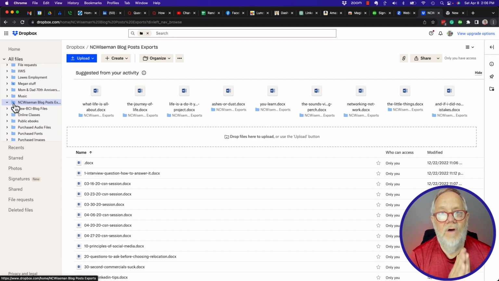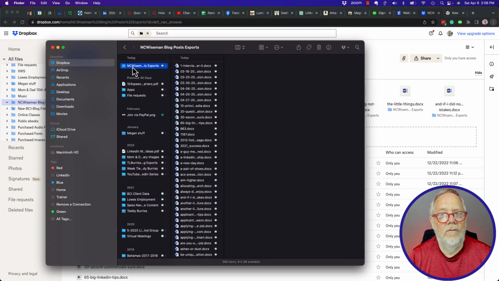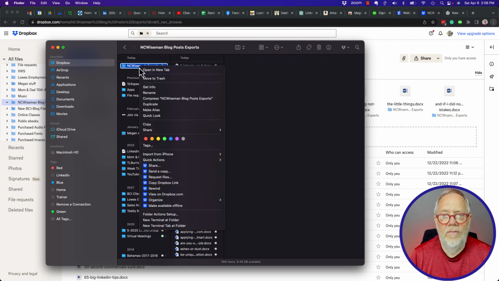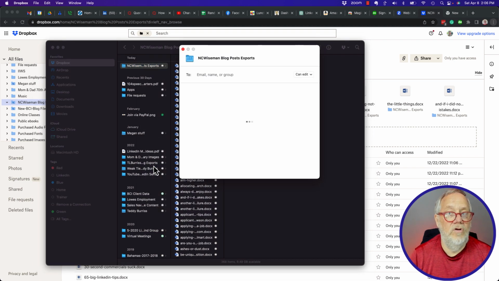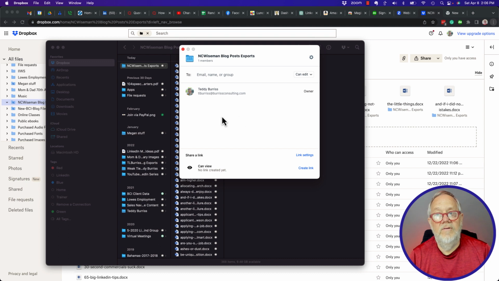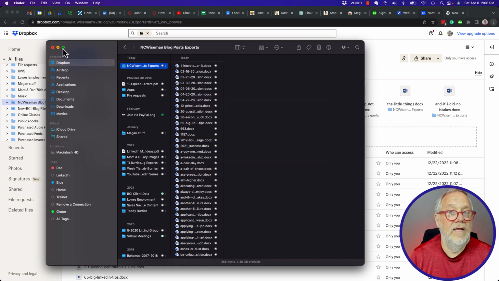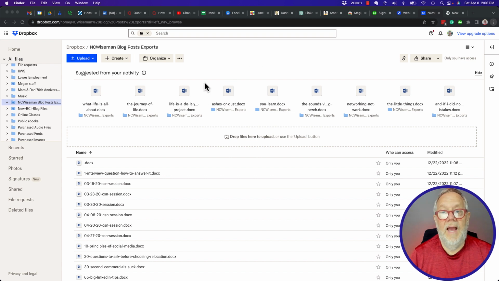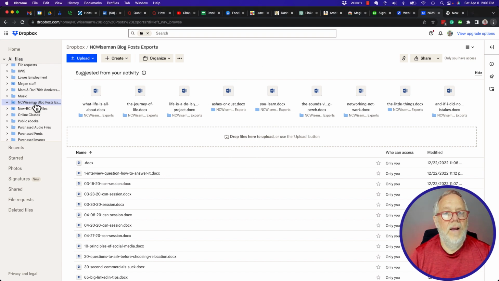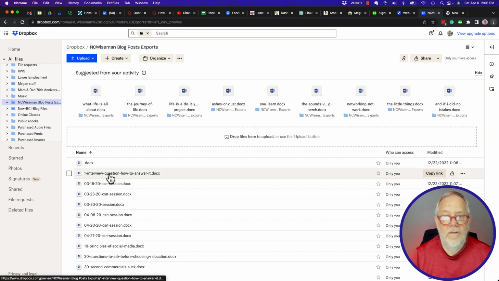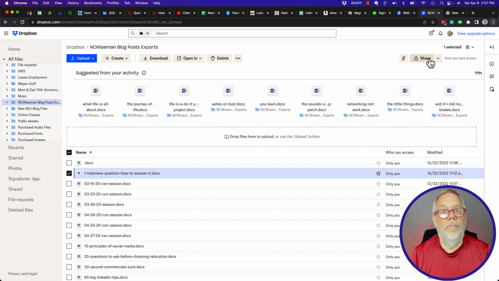Bottom line, if you have Dropbox connected to your computer, you can share by just right-clicking on a folder or a file, and when you right-click on that, you can share it or you can copy the link. Also, once you've hit the share button and after you've shared it, you can remove people that you've given access to it, and or you can delete the link. You can do the same activities if you want. I don't need to because I have it connected to my computer, but I can do these same activities right here by going to Dropbox.com, find the folder, and find the file, and I can use the share button to either share it or unshare it.